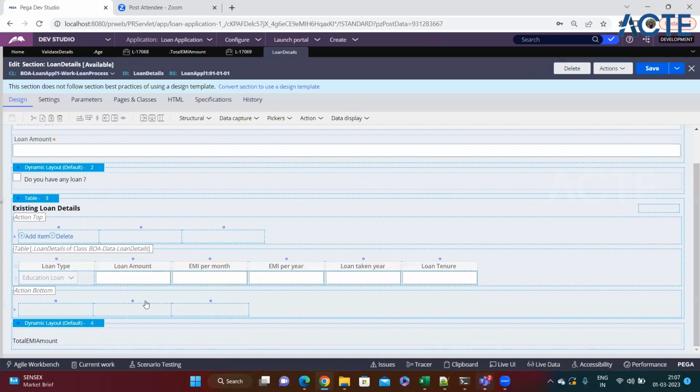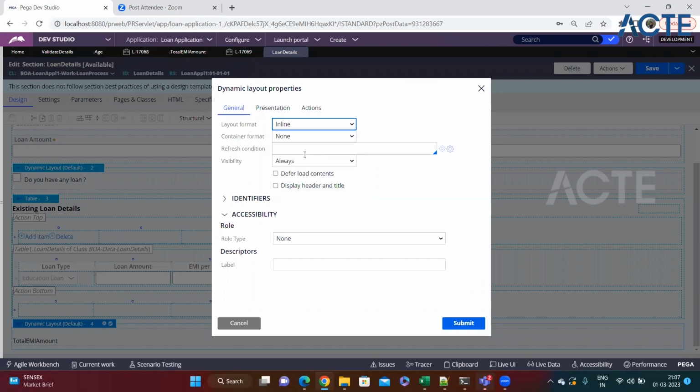So what we'll do is, we'll just change this to inline. So we'll see how inline works.